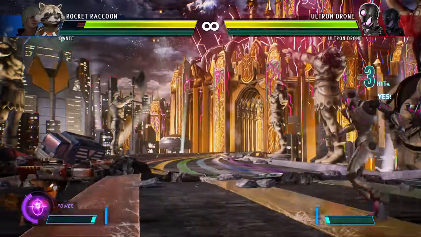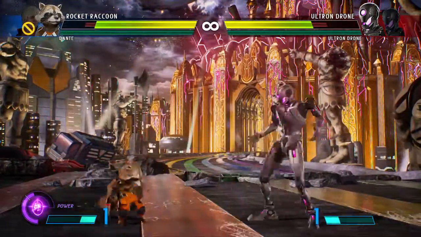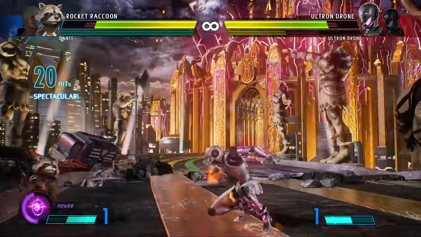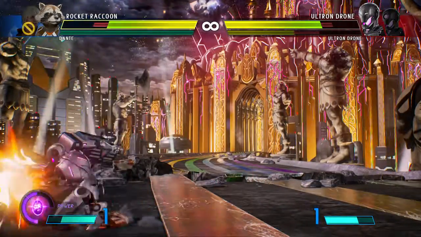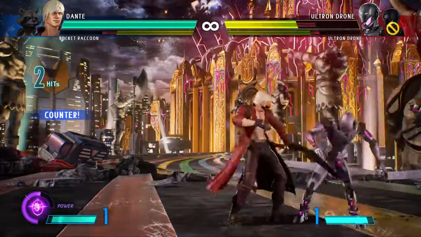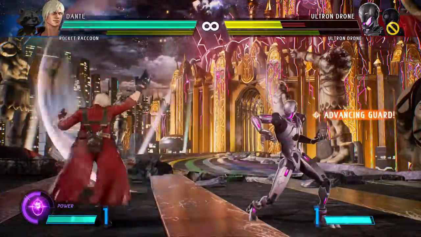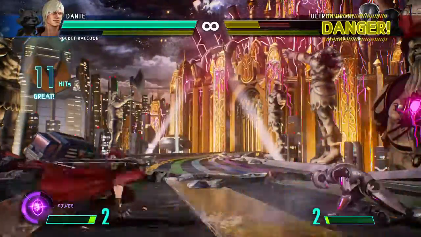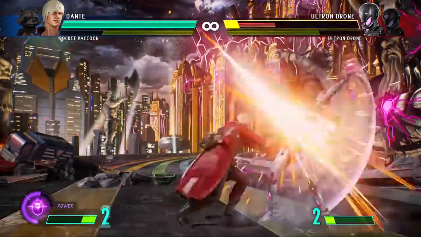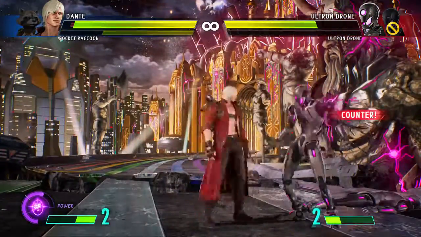Alright, so he has a mine. Oh, so his dash is a reverse, a half circle forward. Right? Switch to Dante? Is he the same? Yeah, he's basically the same. Yeah, he's pretty much the same. Yeah, he has the same moves. He's still Dante.